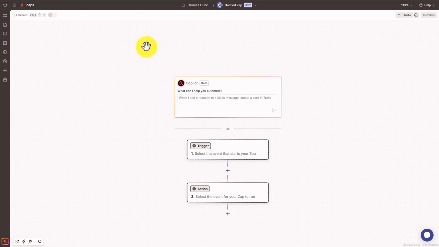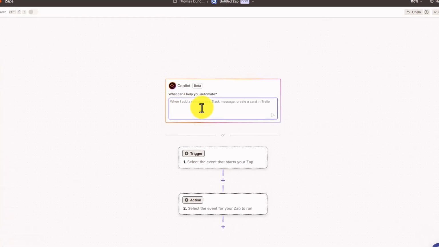What you'll notice here in the very first area is that there is a Copilot. And before you start the connection process, Copilot can give you an indication of what the connection is going to be like and whether or not you want to invest your time. For example, we can place in a potential integration.